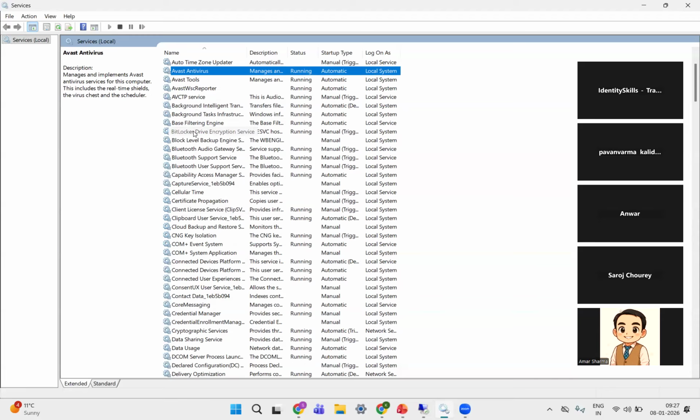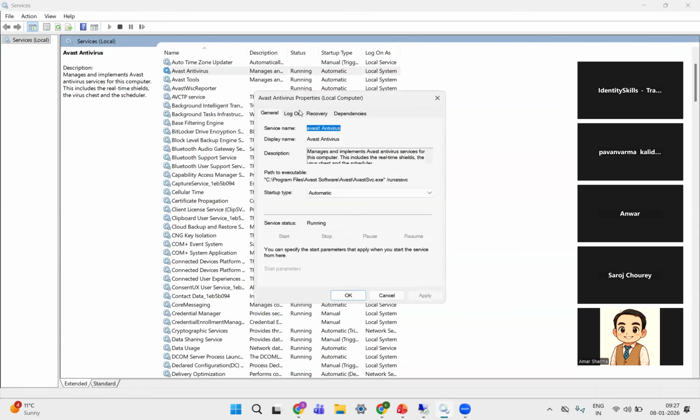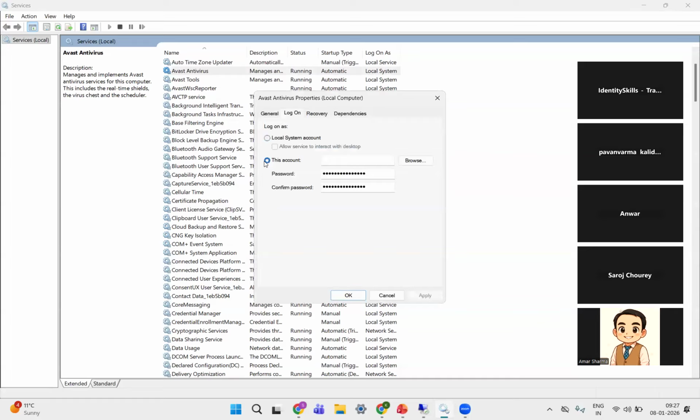In that case, what do we do is we just select that service, go to the properties, go to this logon option, and we define the account details. When it is going to a different system, it will need the credentials of that system. We define everything here, the address, password, everything. We save it.